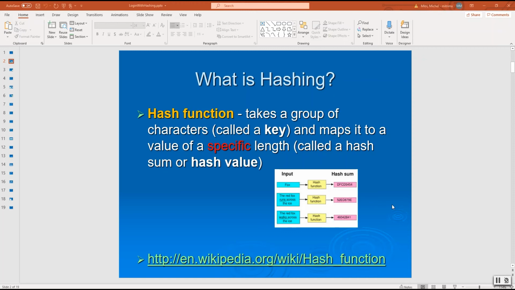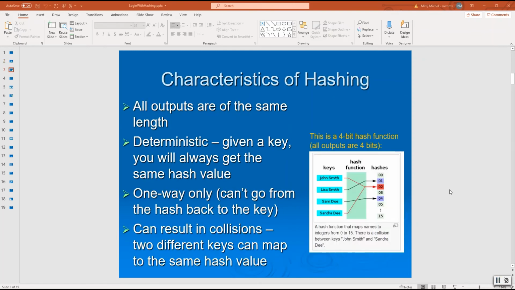And as I said, hashing applies to a whole lot of different purposes, and we're going to be looking at some of those. So some of the characteristics of a hash function, as I said before, all of the outputs are the same length. Another thing, it's deterministic. What I mean is, if I give it the same input, it's always going to give me the same output. Another thing is, it's a one-way street. In other words, I can go from the key to the value, but given a hash value, I can't figure out what the key was from that hash value. That has some implications, as we'll see. Hashing can't be used for encryption. We'll talk more about that later. But it is very useful for other security purposes, and we'll talk more about that as well.